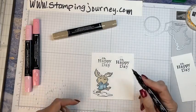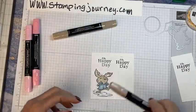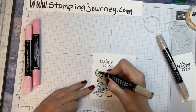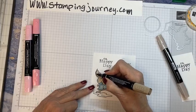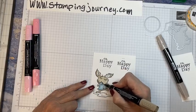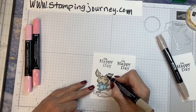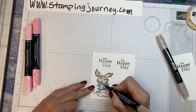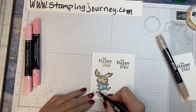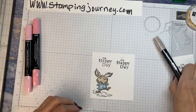My first thought was, it should be a yellow raincoat, but since I have the flowers and I'm not accenting the rain portion of this, I thought I'm just going to leave it like that. So I'm just going to put a little bit of dark here and there, fill in a little bit on the edges and around. And then I will go back and do the same thing I did with the light again, and color it in a little bit so that you don't see those distinct lines.